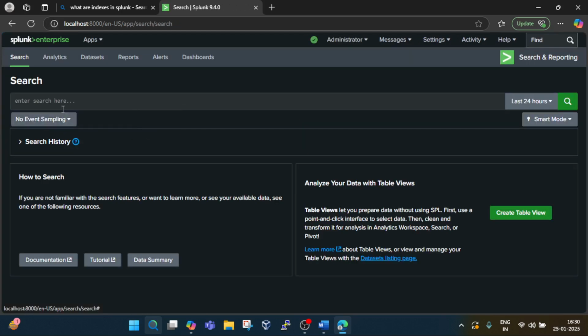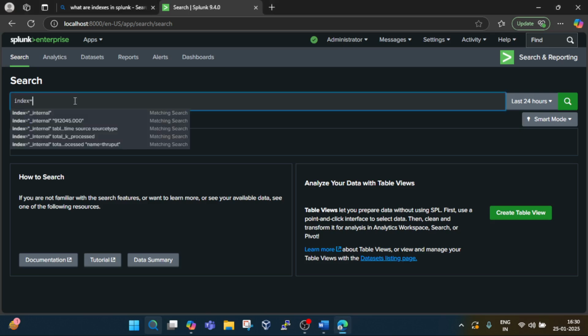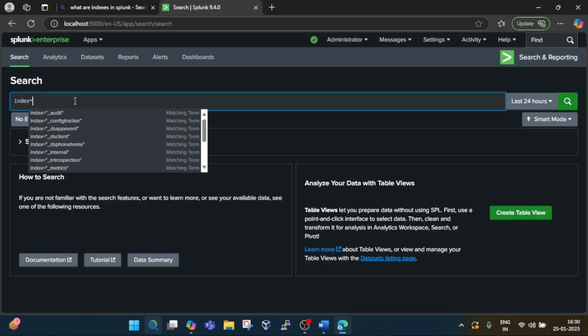Go to search. Now let's type index equal to internal. So these are the default indexes. You can see here we are getting all the indexes that we have.